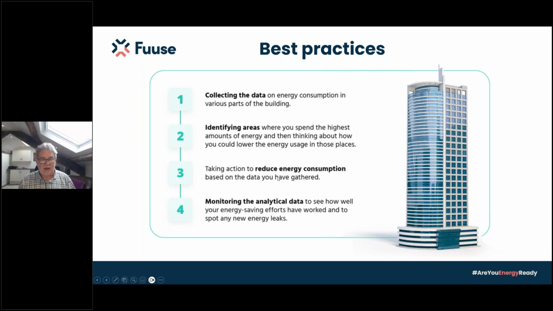And then once you've got the data, start to look at insights. What can be done to actually improve things? Can we turn things on and off automatically, up or down? Can they be turned off manually? Do we need to put some retrofit in place? And then once those decisions have been taken, monitor the data to see if the ROI is working. So typical standard best practices.